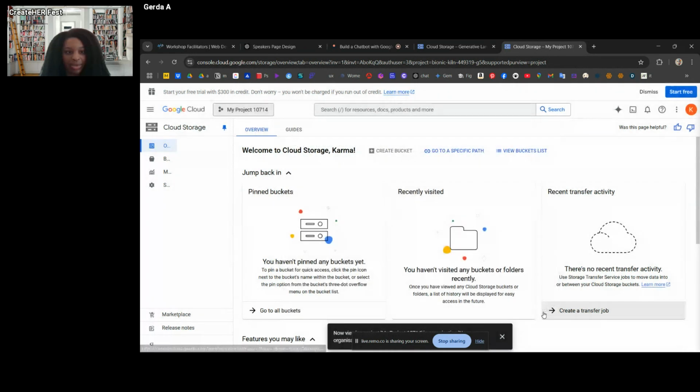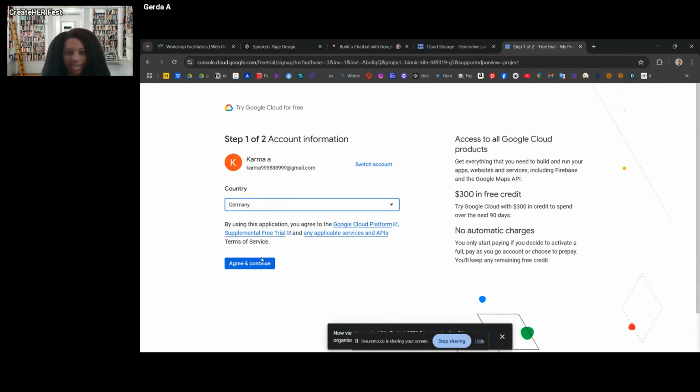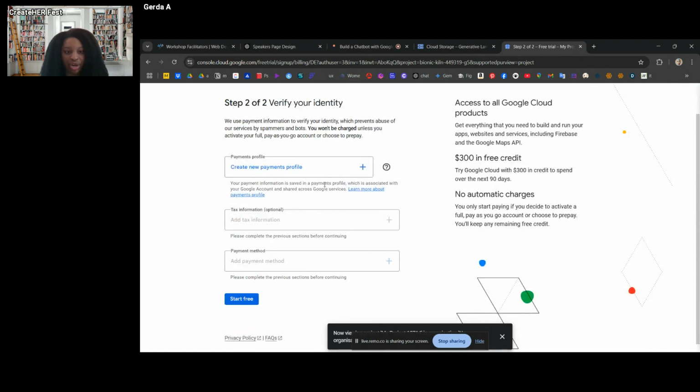Maybe hit start free in the top right corner. Do we have to click that? Yeah, we need to put the credentials here, and then it will start. Remember the key, your locality showed Germany. So I think in your configuration you have to make sure that you pick Germany.